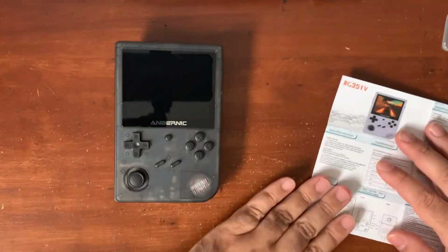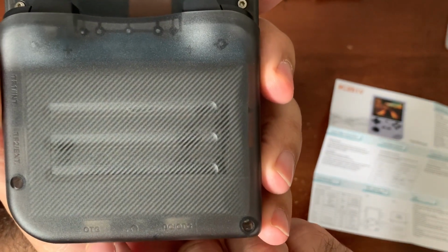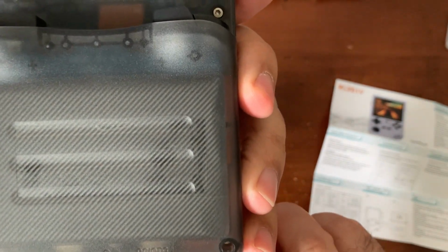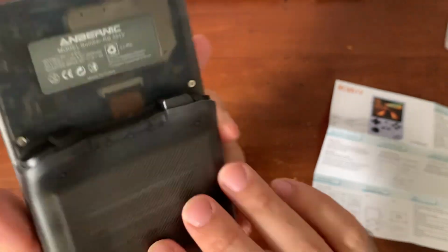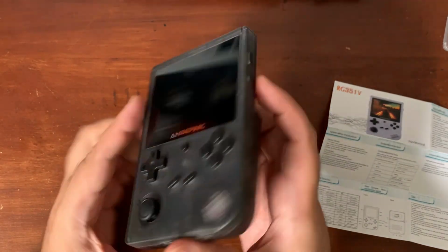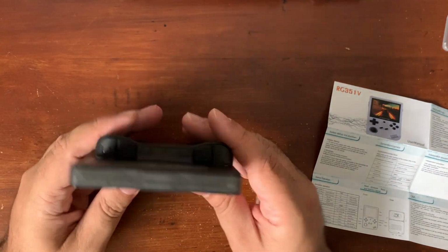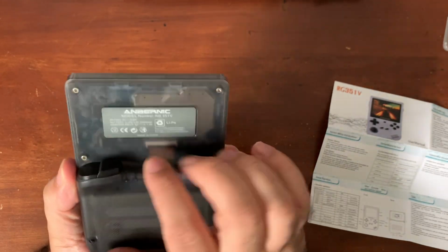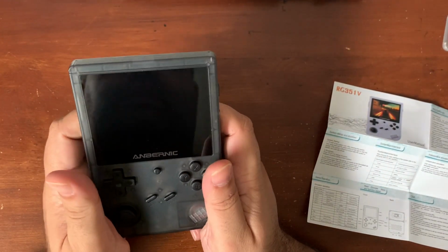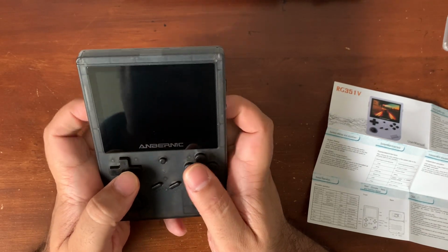Okay, of course they have it shown from the back side. Oh, there it is. Okay, that's why they show the back side. So looking at the back side, this one here is your on-the-go port. This one on this side is your DC input, as well as you can use it as a USB-C port. And you have your headphone jack spot, which is nice. On the back, though, you also have your L1, R1, your L2, R2s, which are nice and clicky. As I said, it is bigger than I assumed it would be, which is not bad at all.